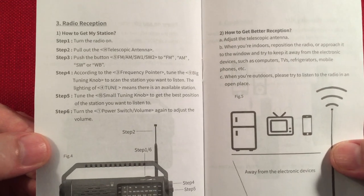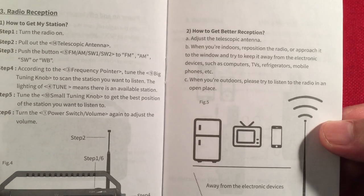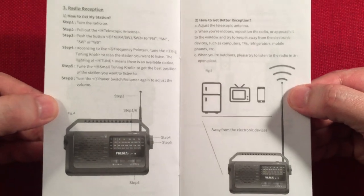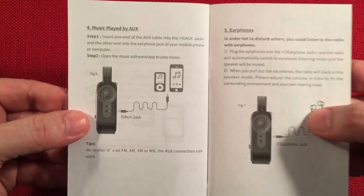Okay, here we go. How to get better reception. Yeah, I can read. There you go. Get away from electronic devices. Yes, we all know that. Most of us do, but if you're just getting into radio, stay away from Wi-Fi and cell phones. They produce lots of noise.